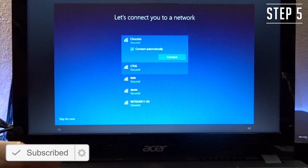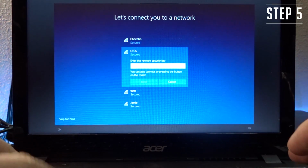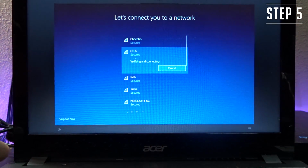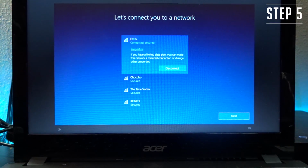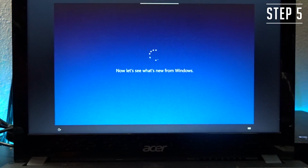So go ahead and connect. Get a Wi-Fi connection set up here so that we can do things like updates and that sort of thing. We'll click Next. So of course now it's going to go through some setup, and that's fine. Nothing too bad going on there. So we'll hang out and we'll wait for it to get us to the next step.